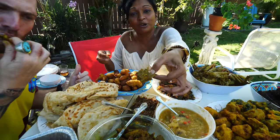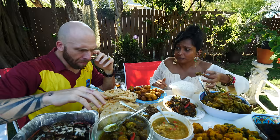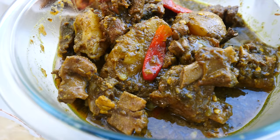Let's try that. Oh my gosh, look at another piece. So tender, so much flavor. Very delicious. And if you want, you can get another potato. I can pull one out.